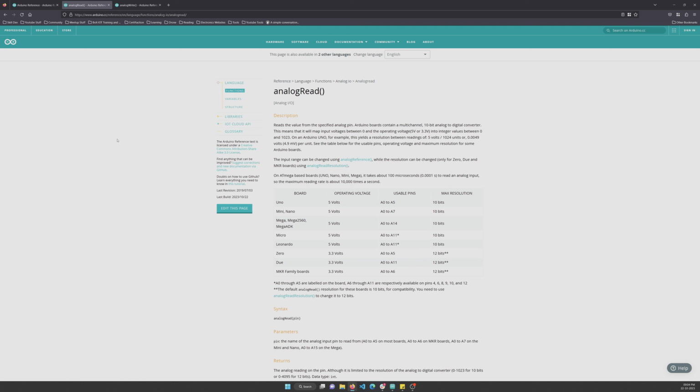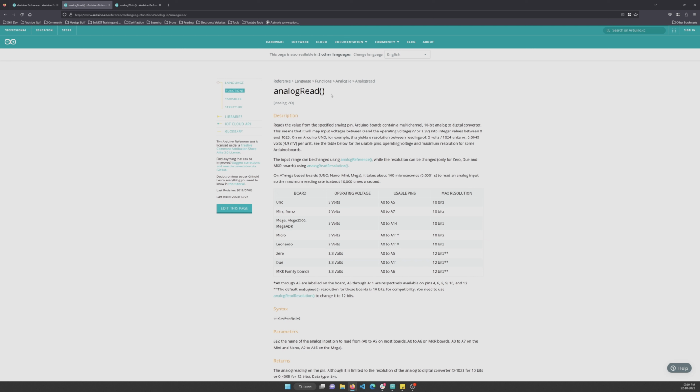So let's go first with analog read. This is something that we are going to use extensively, because a lot of times the sensors which have analog values send the data in analog form, where we don't have zeros and ones, but we have a value that ranges from 0 to 1023. That is around 1024 units for 5 volts.